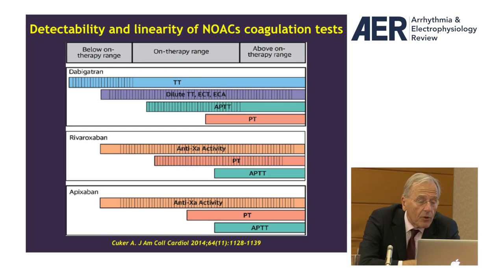With the 10A blockers, it's a bit different. As pointed out already, anti-10A activity is by far the most appropriate. That is true for rivaroxaban as well as apixaban, because these are specific 10A blockers. But prothrombin time, as I showed you in the previous slide, may be used with rivaroxaban because there is quite some linearity between the prolongation of prothrombin time and plasma levels of rivaroxaban. This has not been very well established with apixaban. There, the optimal measurement is the anti-10A activity in the plasma. But again, this is not available 24 hours around the clock in many places.